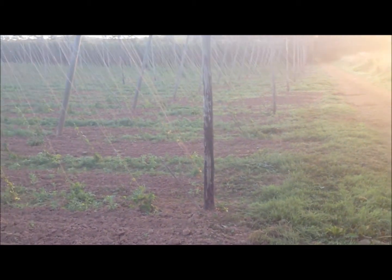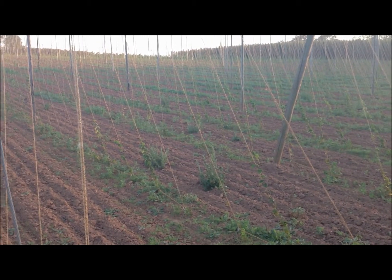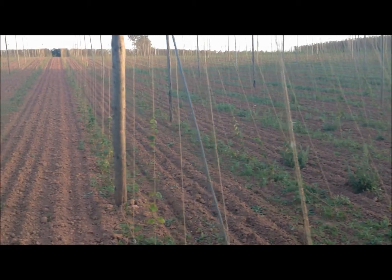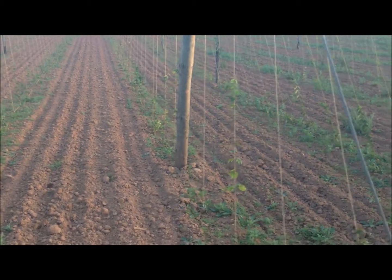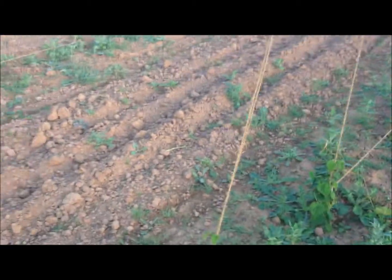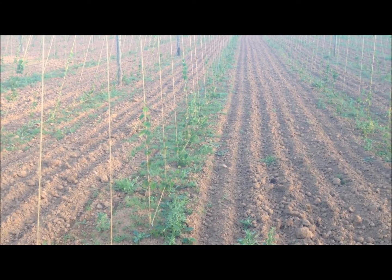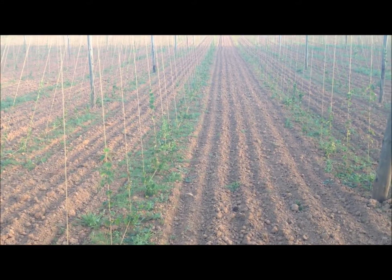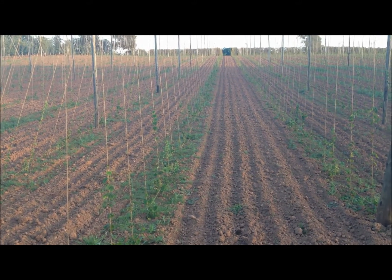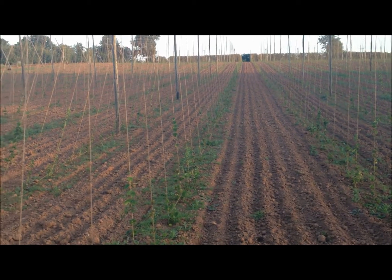We're down at the hop yard that's been freshly planted with the Bramlin cross, planted in the summer, and the plants are looking okay. No problems really on there. A few weeds are coming in here, which is a bit of an issue, and the grower's been through and just scuffled the ground to get the big weeds down, but in the rows you can still see the weeds around the plants. That's not going to be too much of a problem, we think.